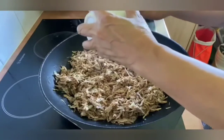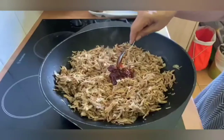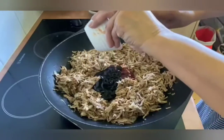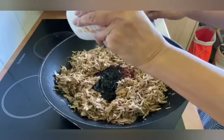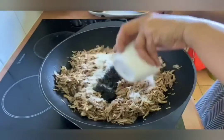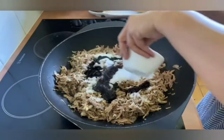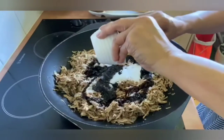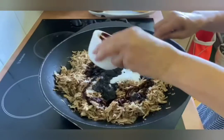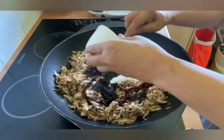This is the char soy, the oyster sauce, we put the sugar in, we put the soya sauce. It's a dark soya sauce, guys. Dark soy sauce, and then we're going to put the hoisin sauce.